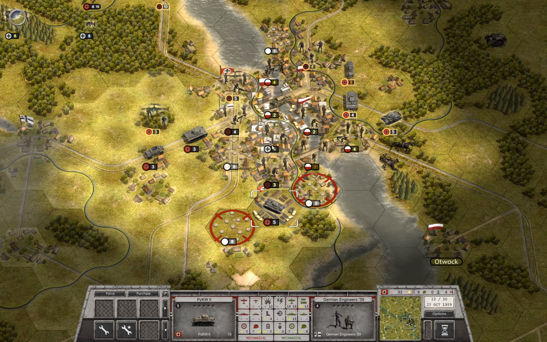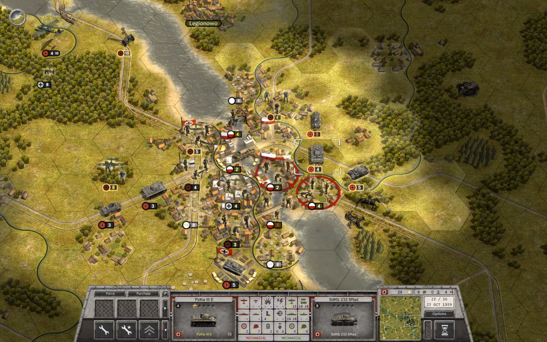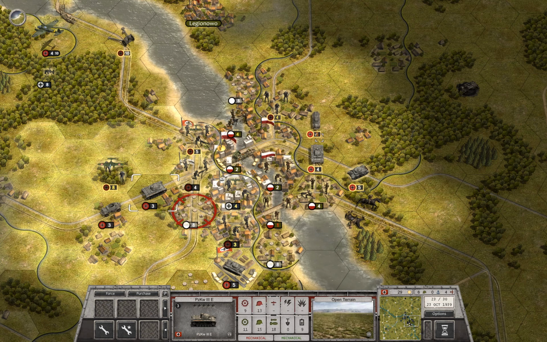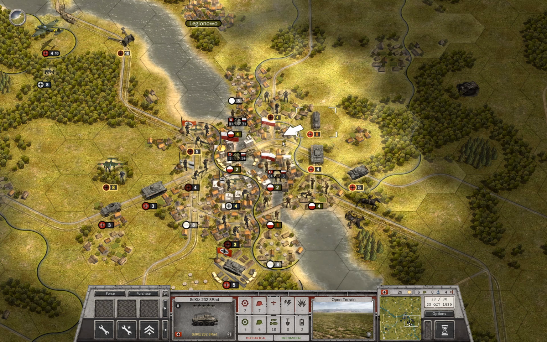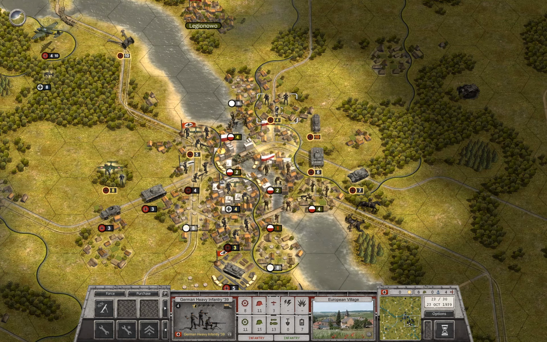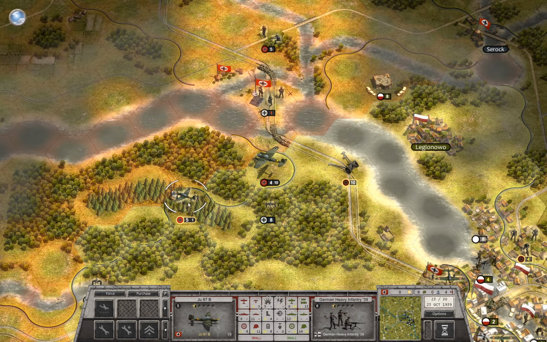Actually move away from the airfield because we have this side of the city pretty much under control. Can we kill that anti-tank gun? That would be awesome. Well, not right now. Let's go for repairs. Still have the bombers.